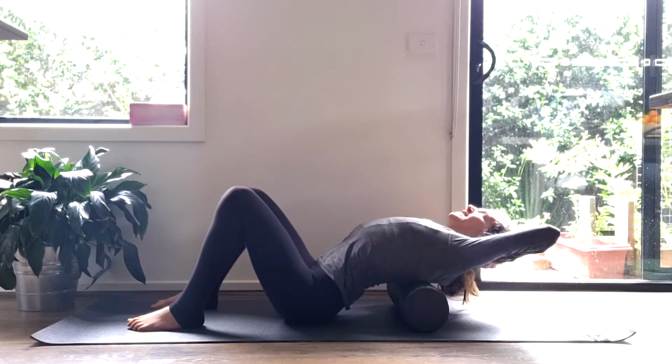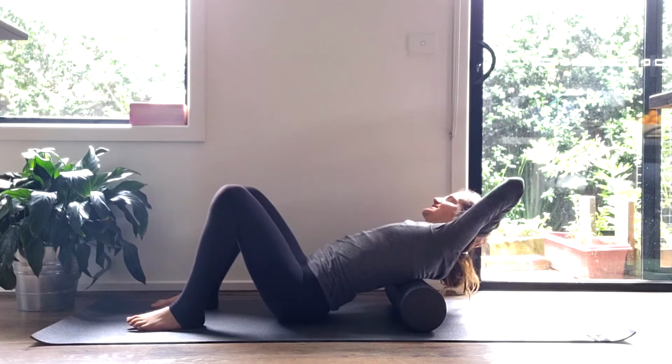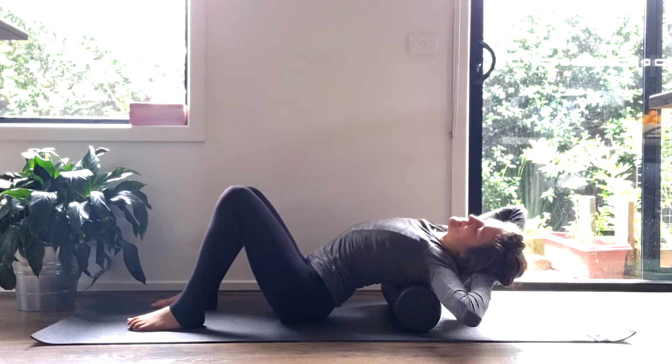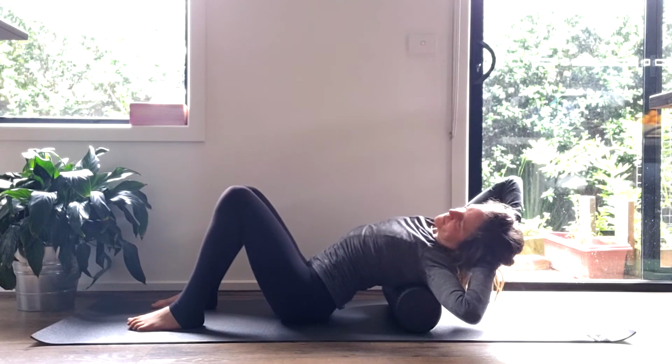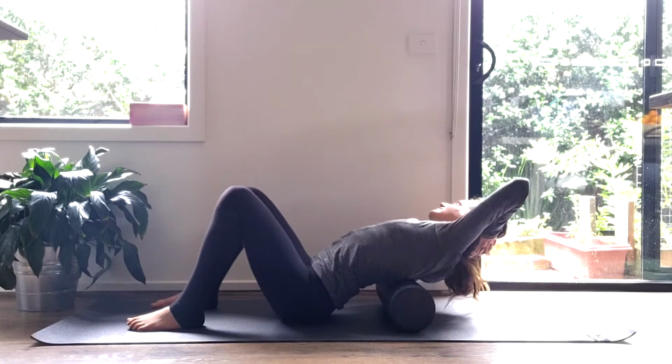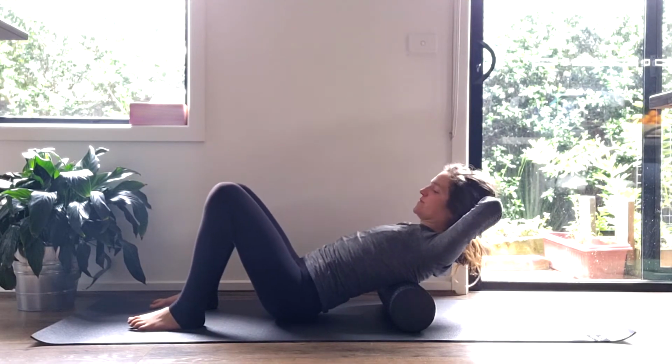All the while breathing. Each time you inhale, you're looking for that space in your ribs. Allow it to expand. Give your body and mind the opportunity to connect in here. And then release. And then parking it back in the middle.